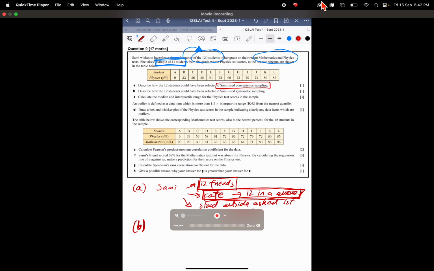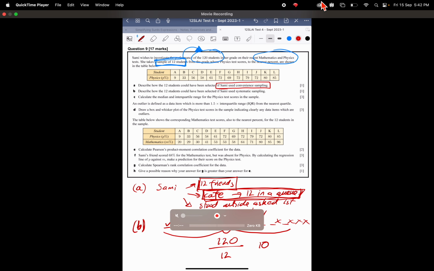So a classic here is to have literally a whole list of the names of all 120 people in the grade level. So all of this represents 120. And if we want to take a sample of 12, you can see that we want every 10th person. So literally you could just take the first person and then every 10th person after that, right, every 10th. That's a systematic sample.